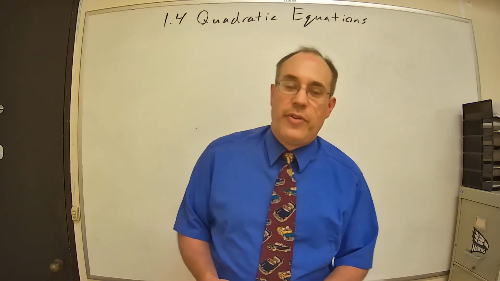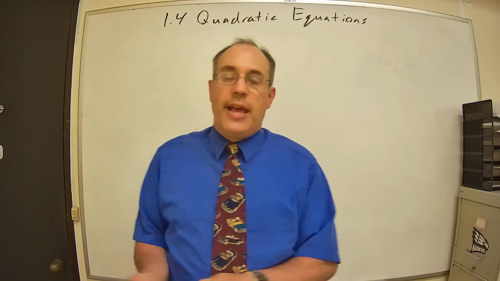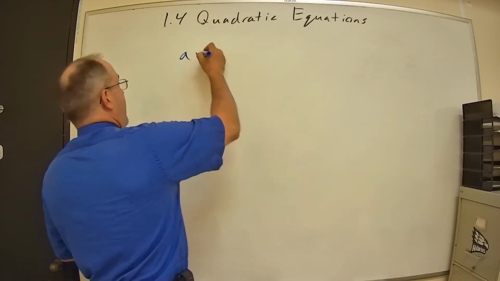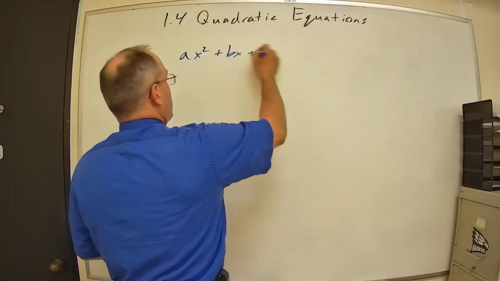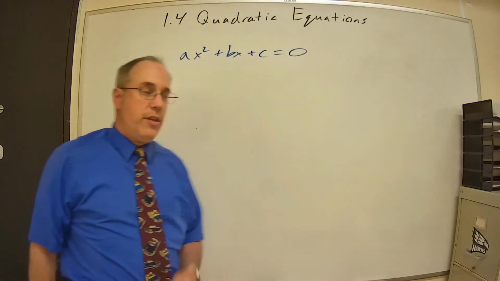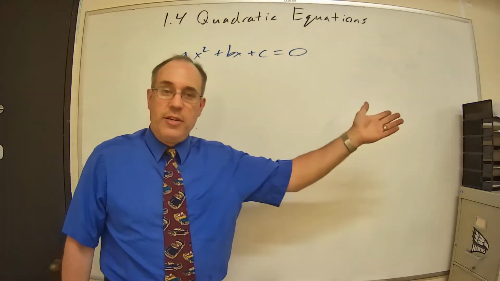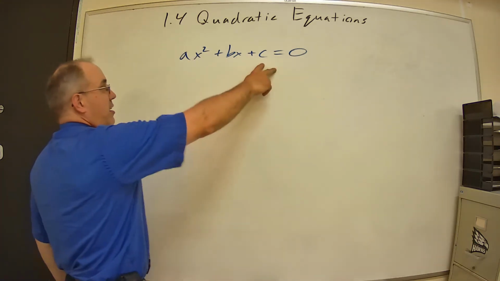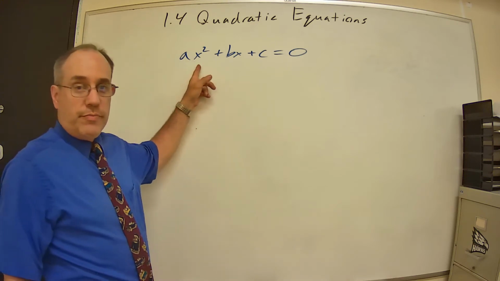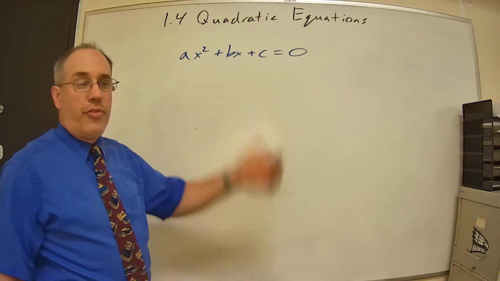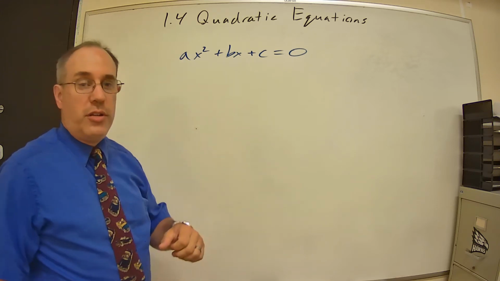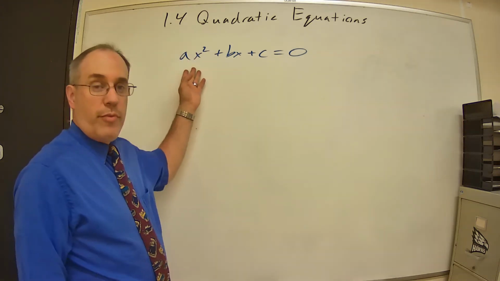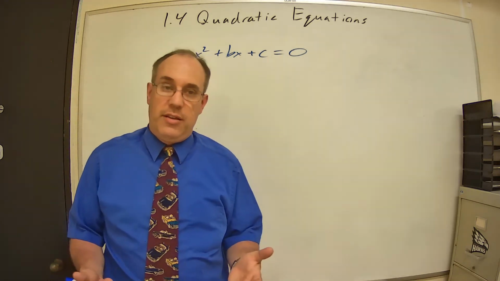So starting out with quadratic equation, well, what is a quadratic equation? A quadratic equation in one variable is an equation that can be written in the form ax squared plus bx plus c is equal to 0. So that is what we consider a quadratic equation. Basically, it's a second degree equation. Remember, you look at the terms and you go for the highest degree term, and that tells you the degree of the equation. So it's a second degree equation, and obviously a second degree equation is any equation that has a squared term and no higher degree terms.